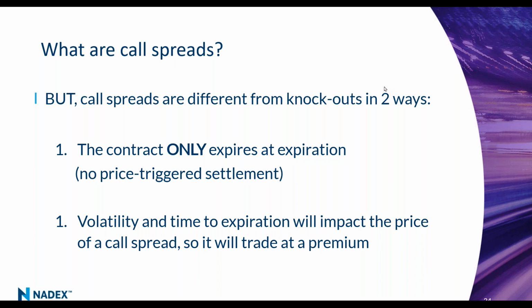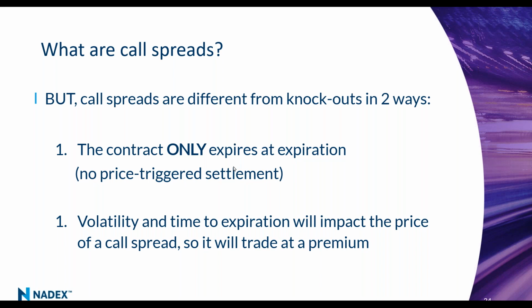I'm going to go through the risk reward on buying or selling knockouts, because you're trading the price of the underlying, and then if it ticks around, I'm going to go through the profit and loss on a knockout, as well as the price and profit and loss on a call spread when I jump over to the platform. It'll be easier. I'm talking about concepts right now, the math of it, and so you can really see what happens. It's actually much more intuitive when I do it on the platform.